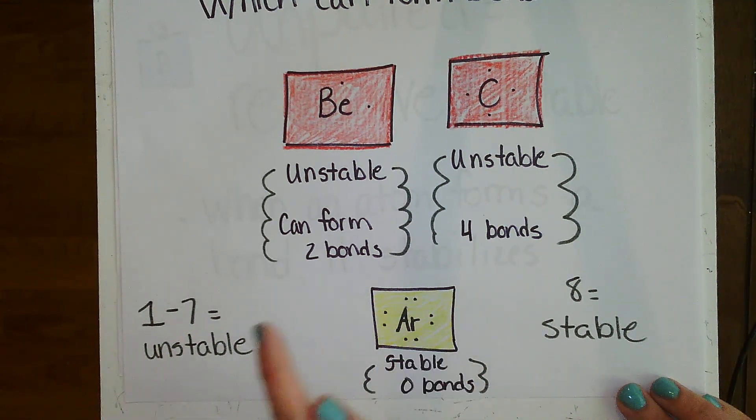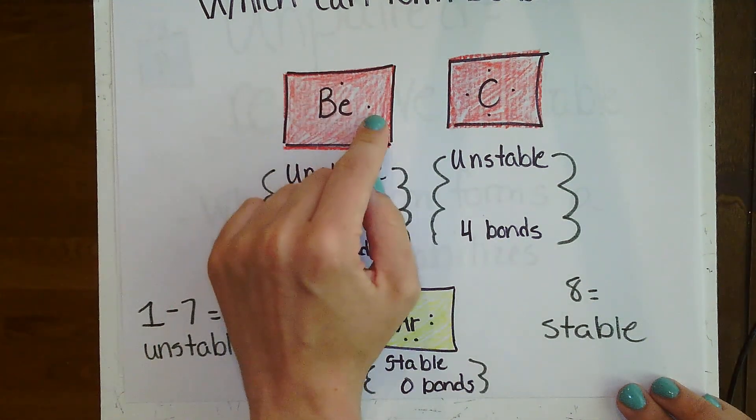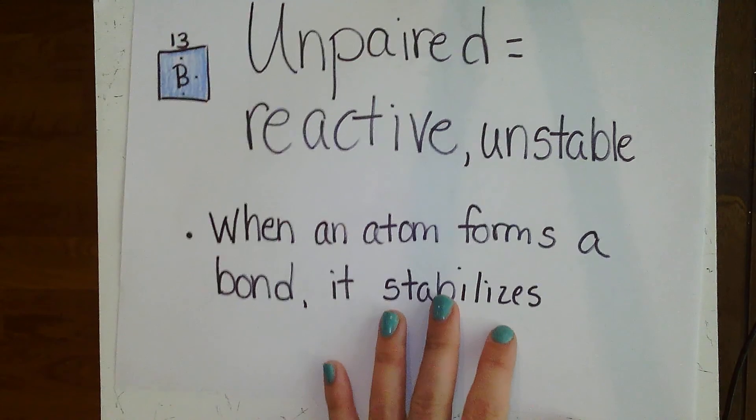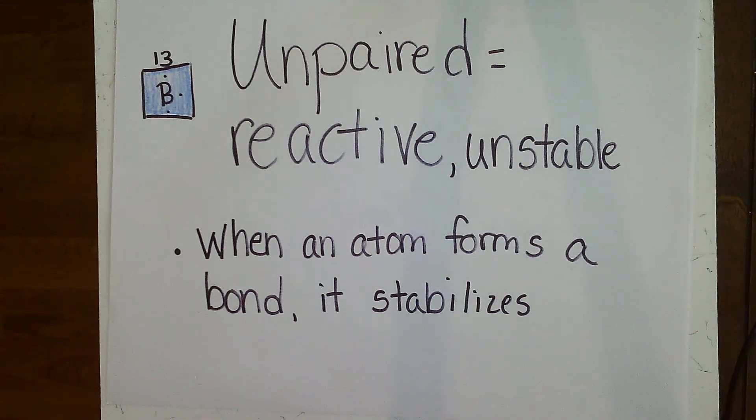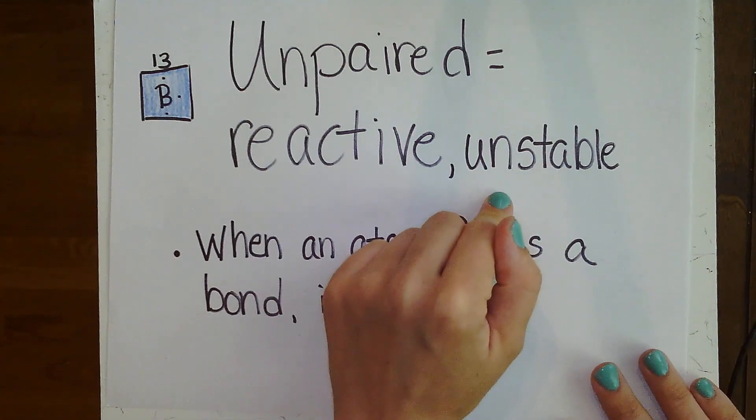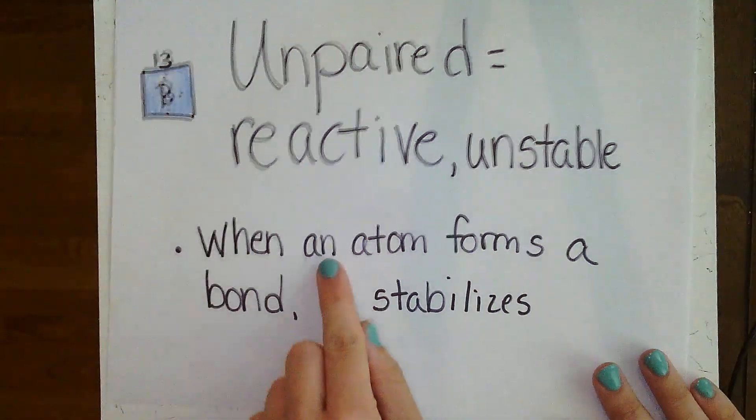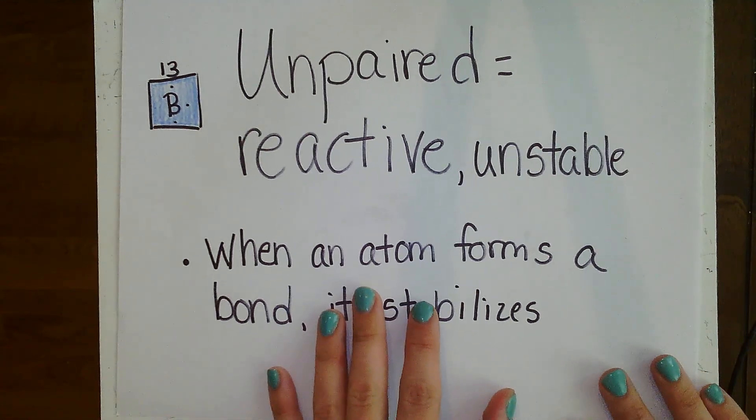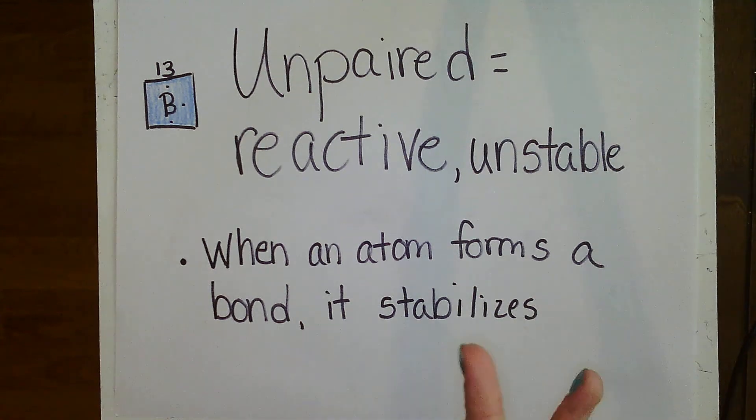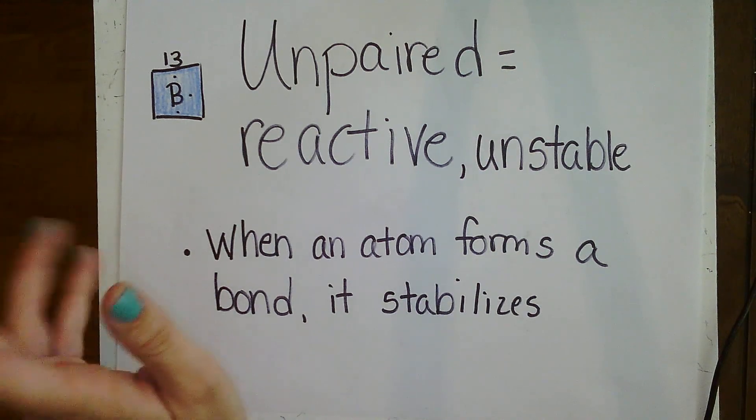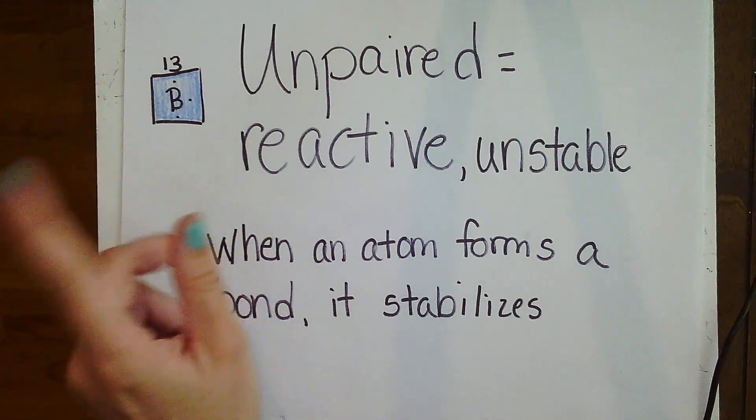If they have a pair, they're not looking for someone else. If they're single and ready to mingle, those are the ones that are unstable, and they're ready to be paired with another atom. Unpaired elements are reactive and unstable. They're looking to stabilize. When an atom forms a bond, meaning these pair up with another element, it stabilizes. Those ones that are unstable, they're looking for something else to pair with so they can stabilize. I tend to think of it in terms of like a couple - they're out there single looking for their partner so that they can have a stable rest of their life. That might be silly, but it's the way that helps me remember which ones pair up and which ones are stable.